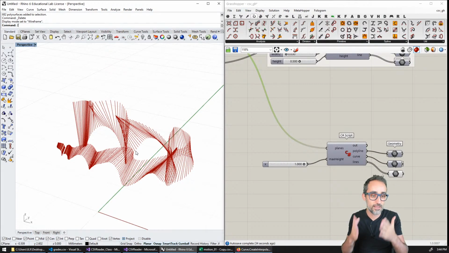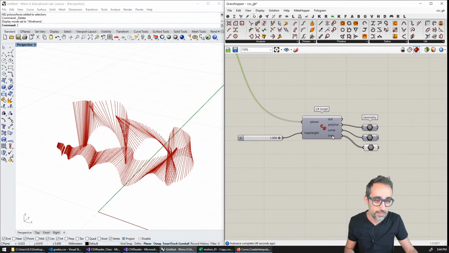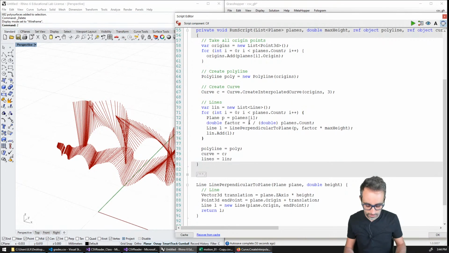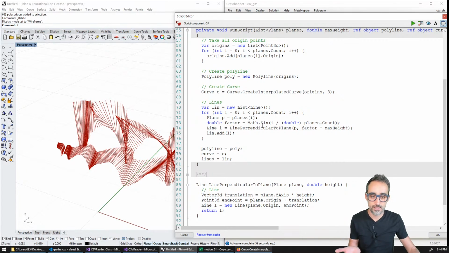If instead of using that as a factor of the height, I use the sine of that as a factor, then I will be having a value of the height that is oscillating between 1 and -1. So if I can do that, what I can say is, how about I use the math dot sine of this value? Okay? How if I use the sine of a value that goes from 0 to 1?